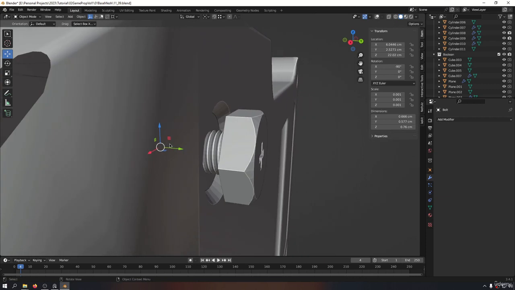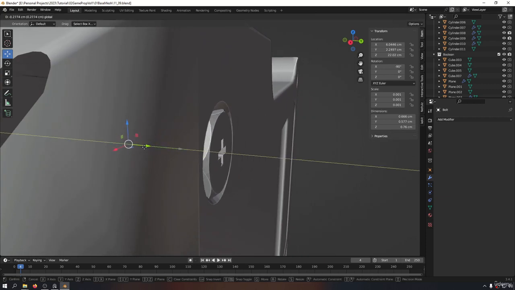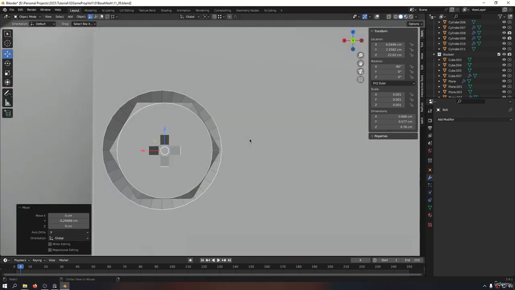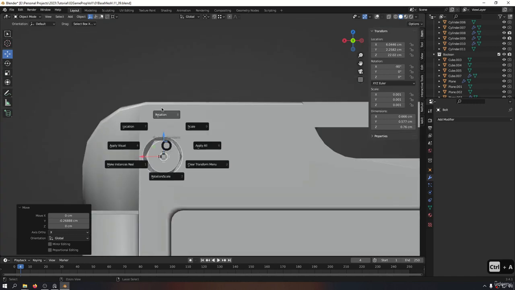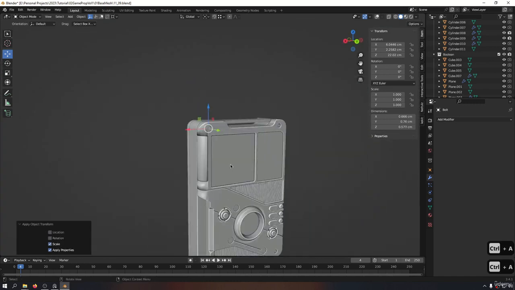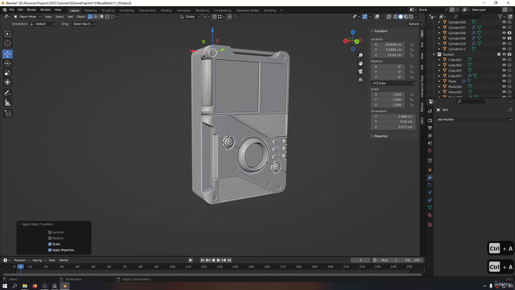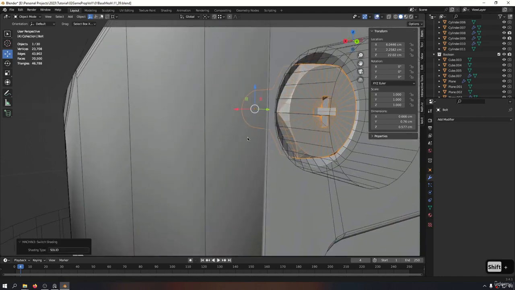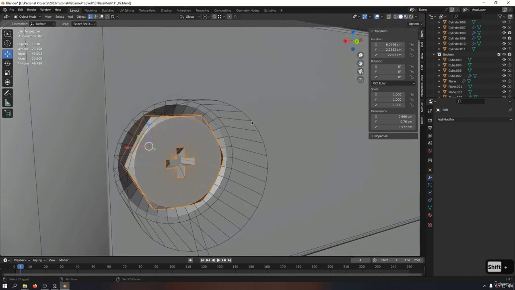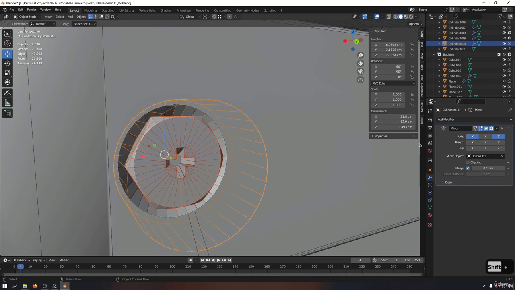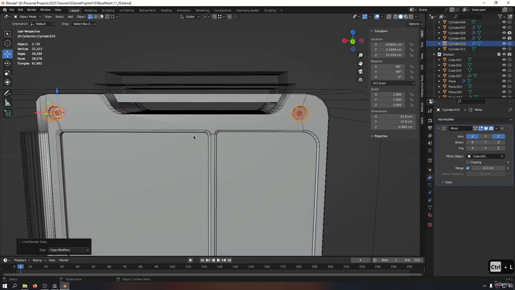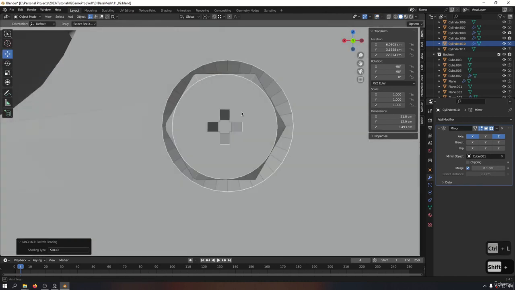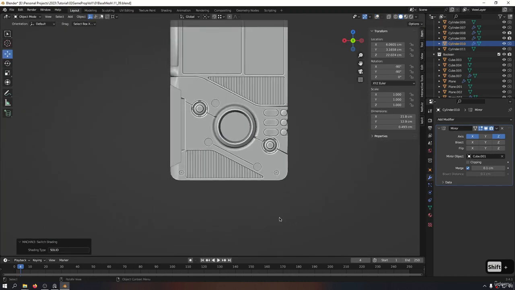And we're gonna bring that in the surface. Okay, like so. And now let me just apply the rotation and the scale. And now I'm gonna symmetry that. But in order to make that faster, I'm gonna take this one that has the mirror modifier, Control L to copy the modifiers from that. And now you see everywhere that we have that, this bolt has been copied over as well.